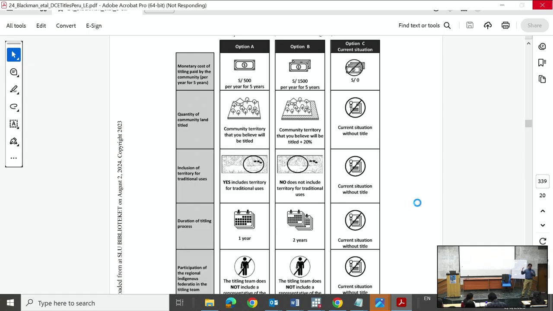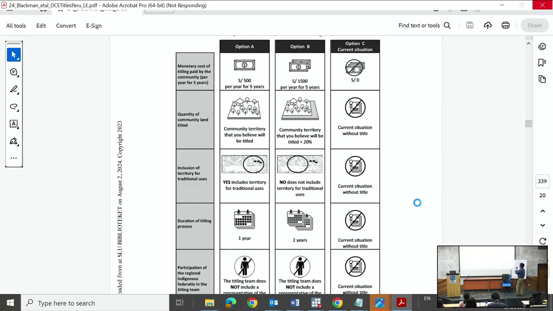Actually, we did this in the context of doing the baseline to implement a titling program in Peru, and 2 years later, it vanished. We were not able to implement it. So at least we have an estimate of how much the leader of that community thinks that having a title is worth, which is an approximation. If it is not the revealed one, it's an approximation to how much titling is worth for the communities. That is the goal of this.